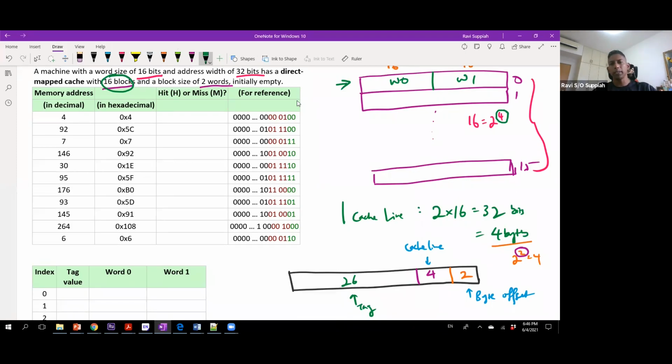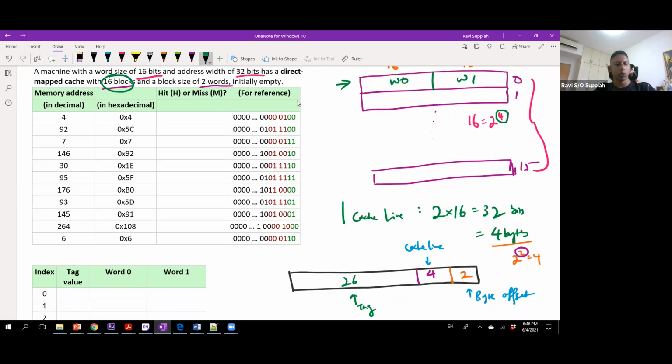Whenever this 32-bit address goes out on the address bus, I will need to extract out the byte offset, the cache line, and the tag. From there, I can check against the information currently in the cache to see whether there is a hit or a miss, and then take the next action. What happens when there's a hit or a miss is what we went through in the lecture.